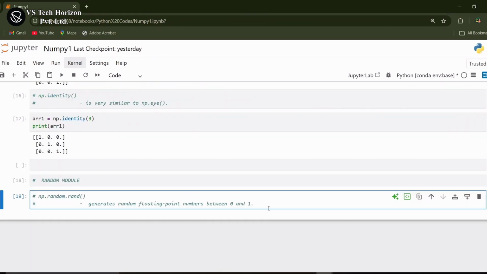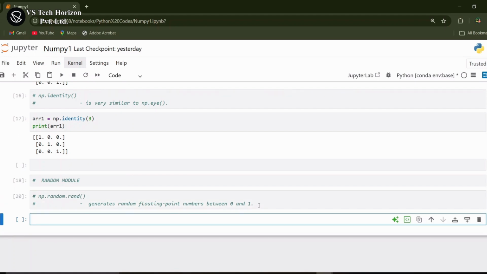Next is the random module. These functions are used to generate random numbers, which is very important in machine learning and testing. So first is the np.random.rand function. It generates random floating point numbers between 0 and 1. So let's see the example of this.